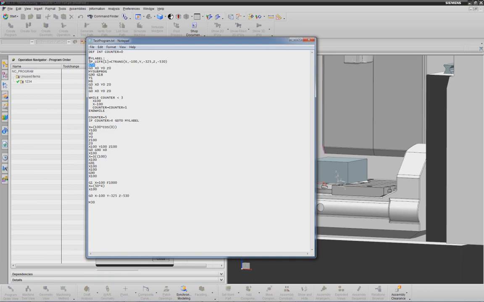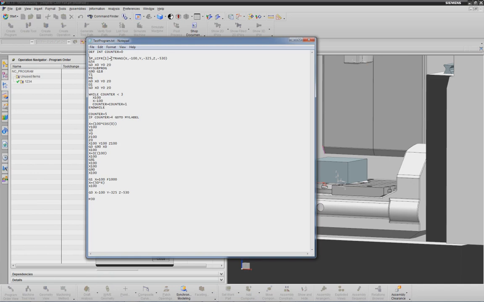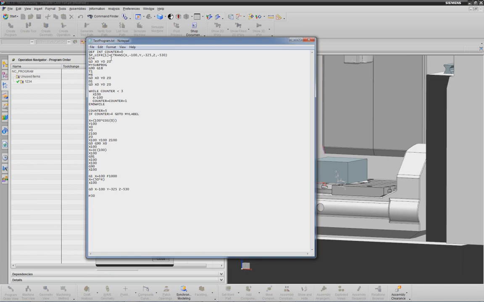First of all, I'll get rid of some of the old stuff. We should define our zero offset and activate the zero offset. Then we should change a tool so that we have a tool in the spindle, otherwise it doesn't make much sense to do zero offset.